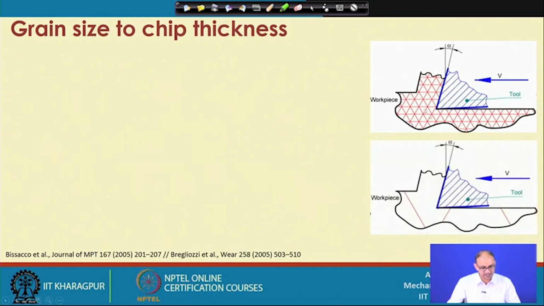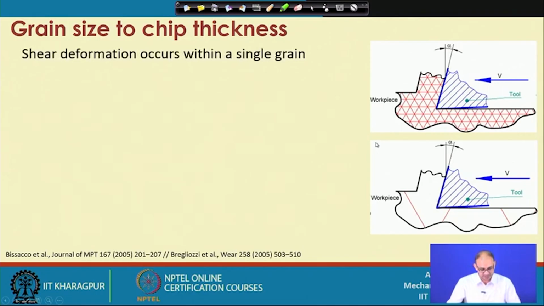And then we have seen that in micromachining, many times a single point cutting tool or the milling tool will interact with a single grain, compared to macro machining or conventional machining, where a large number of layers of grains may pull out or come out as a chip, and it will not create any problem during the machining process. But here it is not that case, and you end up with the cutting of a single grain, and then everything depends on the orientation of the grain and the distribution of the grains.